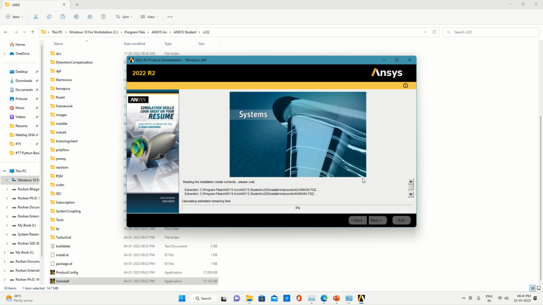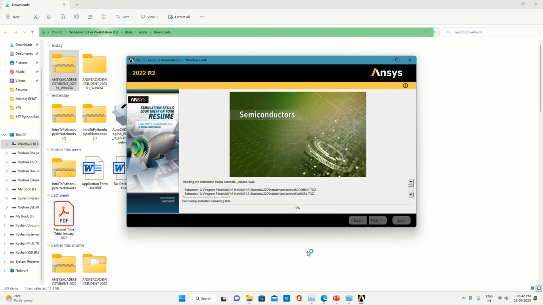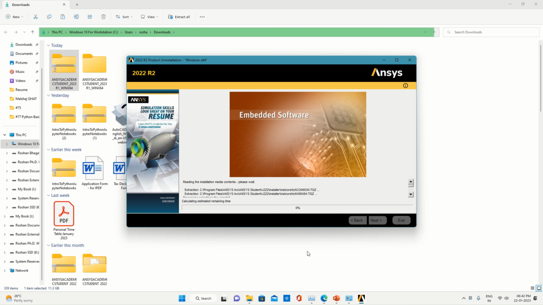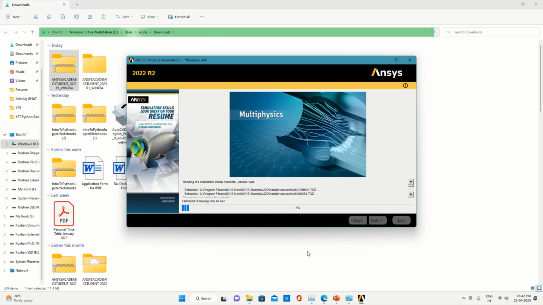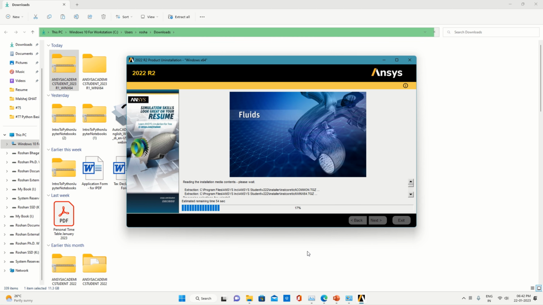This process might take some time. With uninstallation, we may need to restart the system once things have been uninstalled. Preferably we'll restart the system once the uninstallation has been completed. Ensure that you are not running any file before uninstallation. So around 40 seconds are left. You can keep the older version also sometimes, because if a few changes are there in the newer version, like in the earlier version, you need to make some modification in the setup before proceeding. That was observed in the 2022 release 2 version as well as the release 1 version.